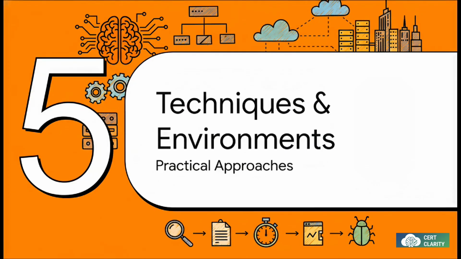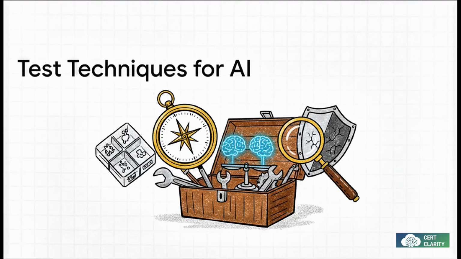Okay, so we know the challenges. The big question now is, what do we actually do about them? Section 5 gets into the practical side of things, the specific techniques and specialized environments we need to get the job done. To tackle these new challenges, we need a mix of old and new tricks. Metamorphic testing, for instance, is a brilliant way to handle that oracle problem.